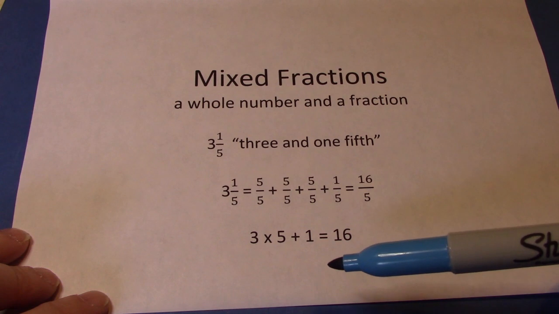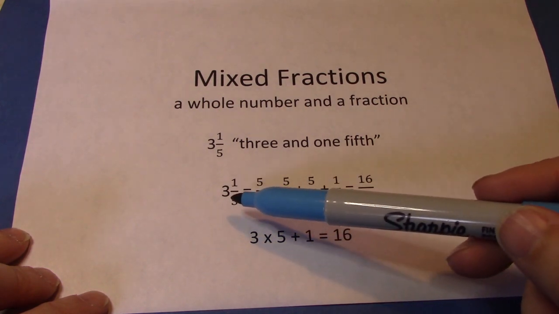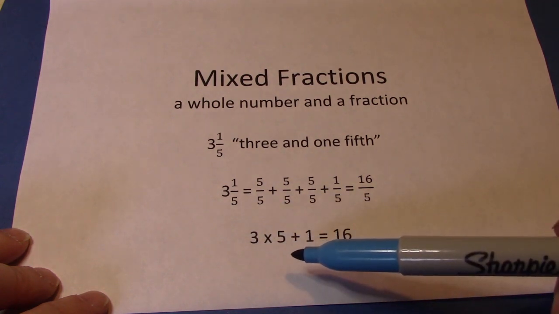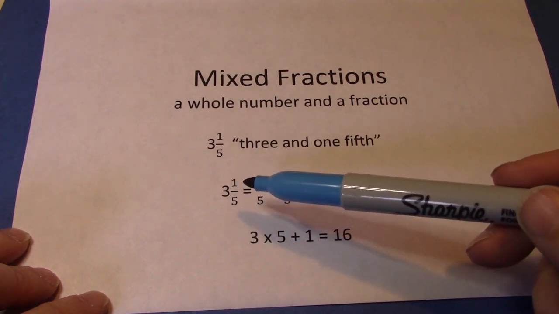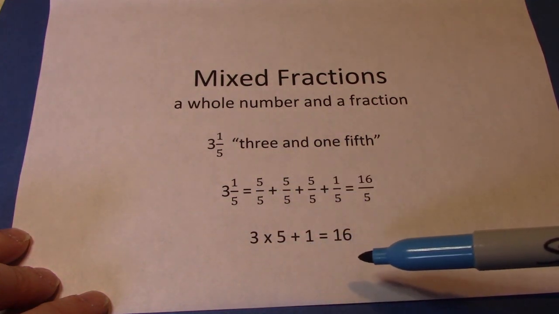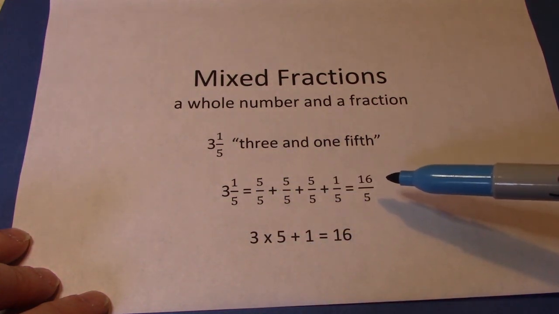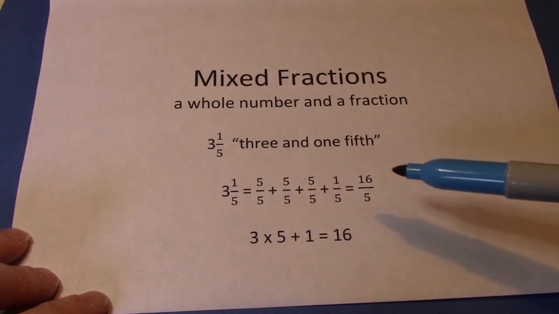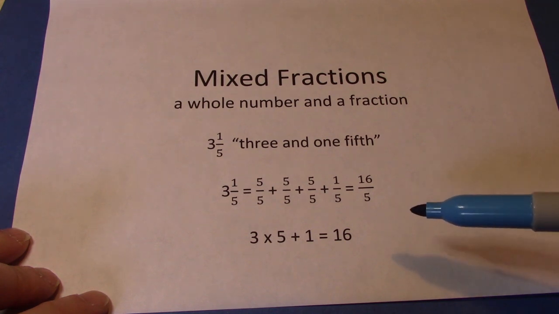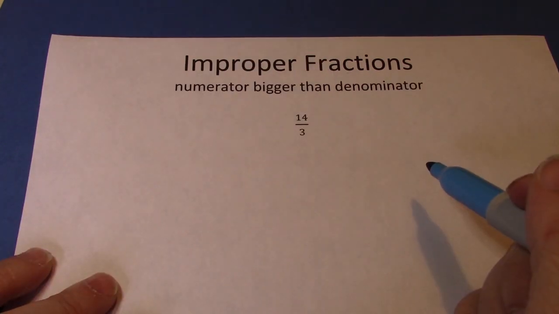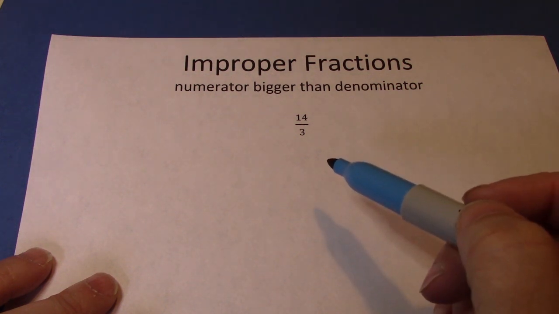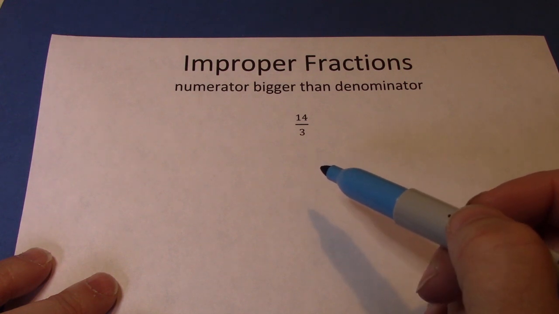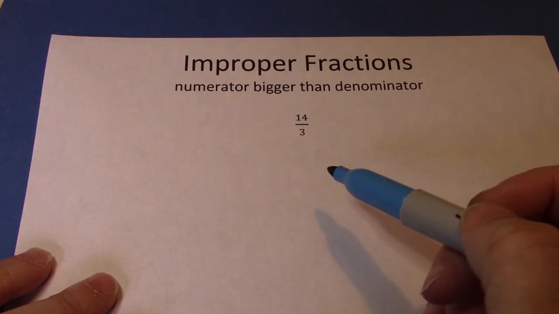Now there's a little faster way to do that. You can just take the whole number, that's 3, multiply it by the denominator, 5. 3 times 5, 15, plus the numerator that we had is 1. 15 plus 1 is 16. And that's what we would have gotten anyway. 3 5s, 3 times 5, plus that extra 1, 16/5. A fraction is considered improper when its numerator is bigger than denominator. It's a fine way to work with something sometimes, but it's considered not simplified to its best format.